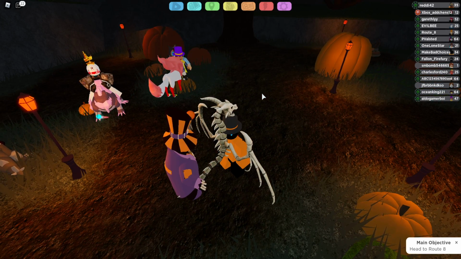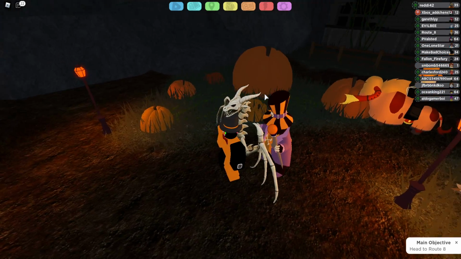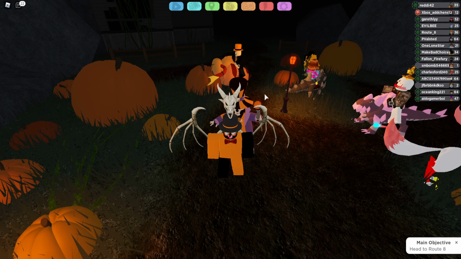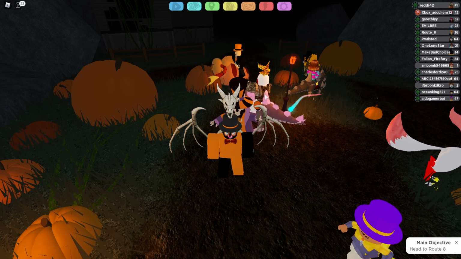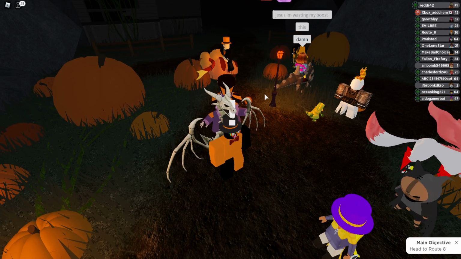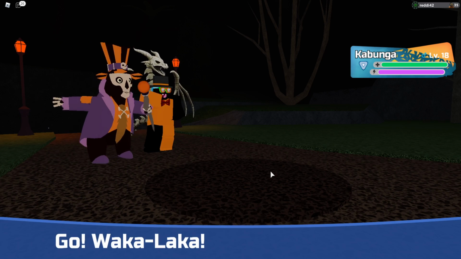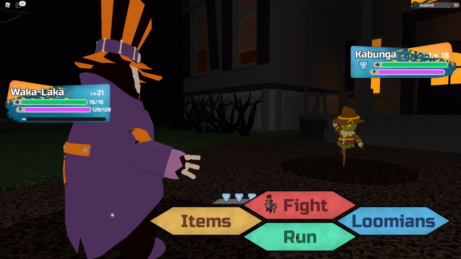You can just AFK here if you want. You don't have to fight Loomians, that's how it goes. But once it spawns, you click on it, and it'll give you either one spooky treat, 2 or 3 spooky treats. It's random and all that stuff. Of course, it's a very high encounter rate in this area.